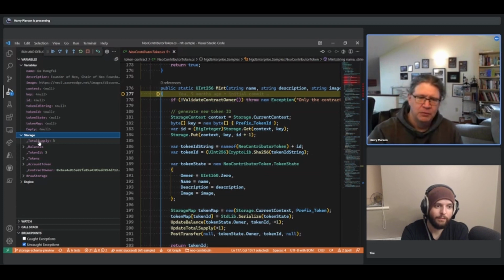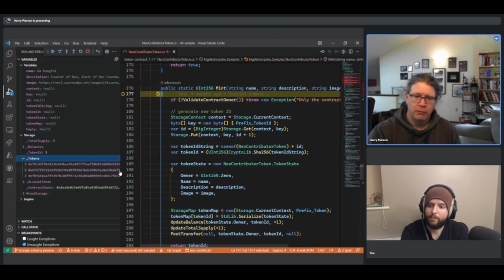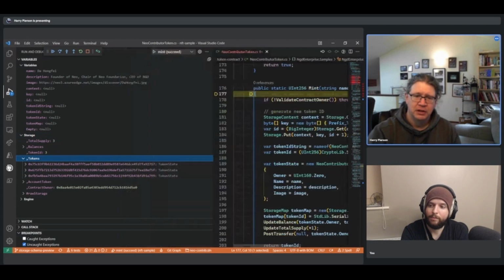So we'll be able to see things like the token state decoded here. In fact, if we open up the tokens variable, we'll see here, we've gotten rid of those 32-bit hashes and replaced them with the actual key. So this is a 32-bit key.